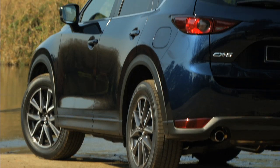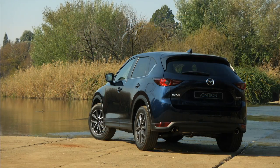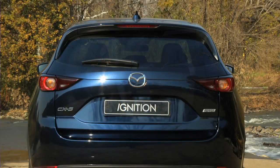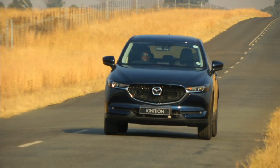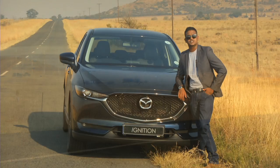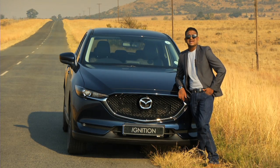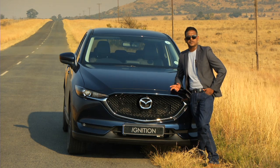Mazda has always had a good thing in the CX5. It was, after all, one of the offerings that helped the brand regain some equity in the wake of that divorce from Ford. But the segment has moved on considerably since the model was first launched in 2012, and in a bid to stay at the top of customers' minds, Mazda rolled out more than a few changes for 2017.